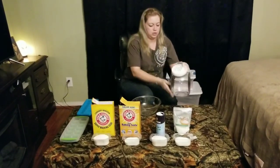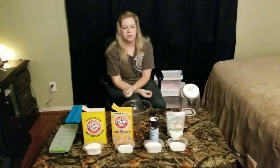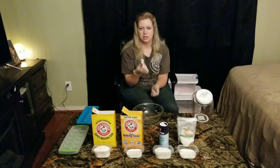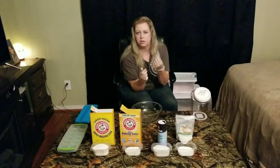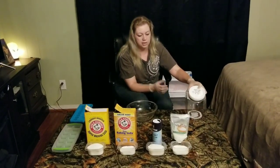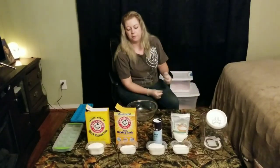Another thing that our family holds on to are these silica gel packets. Anytime we buy beef jerky or get a new pair of shoes, these little things come in everything, and they come in really handy for a lot of things. I keep a Ziploc baggie with these. So if one of us gets our phone a little wet, you can toss it in there with a couple of these packs and it'll dry out your phone. But we're going to throw a couple of them into our container. That's just to prevent moisture from getting in our dishwasher tabs. When they're done, we'll store them in here. Just put them under the sink where you normally keep your stuff.